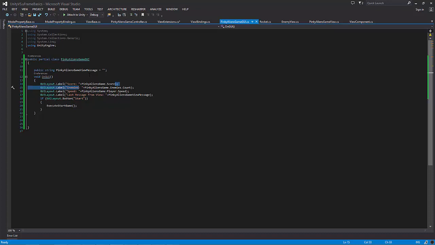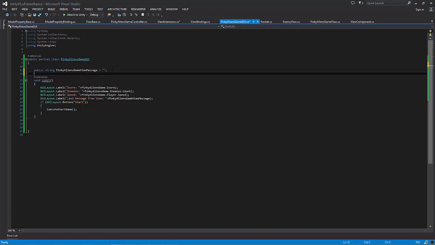Basically, you usually set text and pictures. So let's see how we can utilize bindings on the Pinky Aliens game GUI view component to solve this kind of problem. First, let's define a new variable here called score, which will be int, and it will be 0 by default.